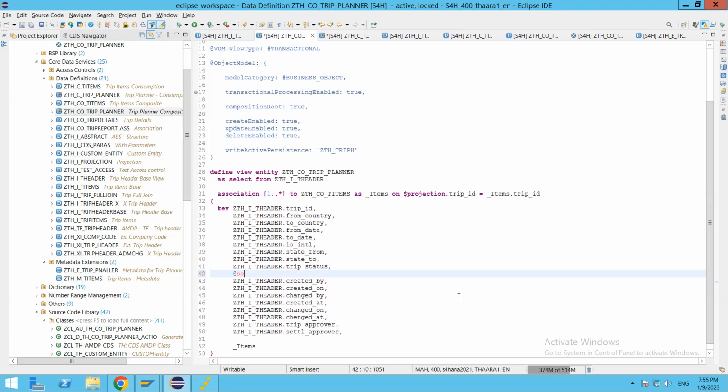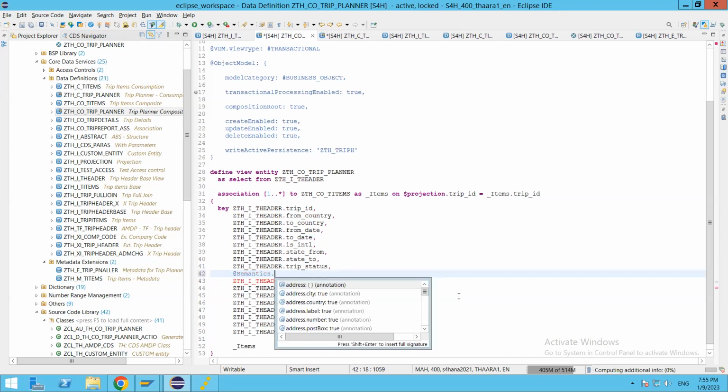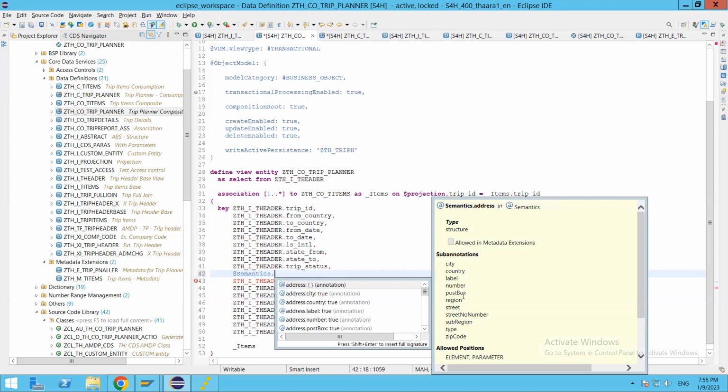It's like we did for amount reference fields. The semantics, it's again going to be semantics dot. If you see, there are more hits coming on this one.